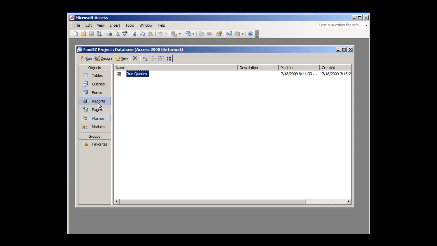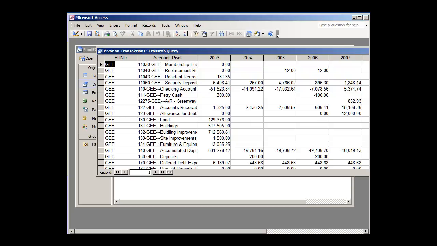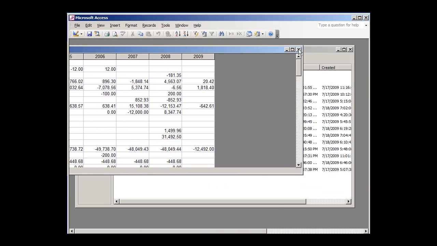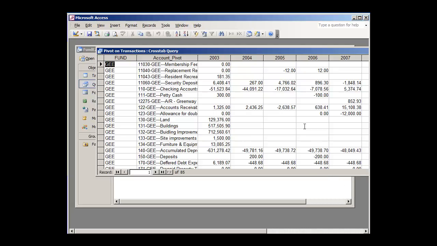Okay, we're done. Let's take a look at the query I did for, this is the cross-tab pivot table, if you like the word better, right here. And in this case, if you look at the query itself, I was isolating one of the funds because I was using that to track how the transactions were being pulled in against the actual trial balance that the system gave. And then this is what it looked like with years across the top. We could have isolated, say, a particular year and done months across the top. There's a million things you can do with the pivots.